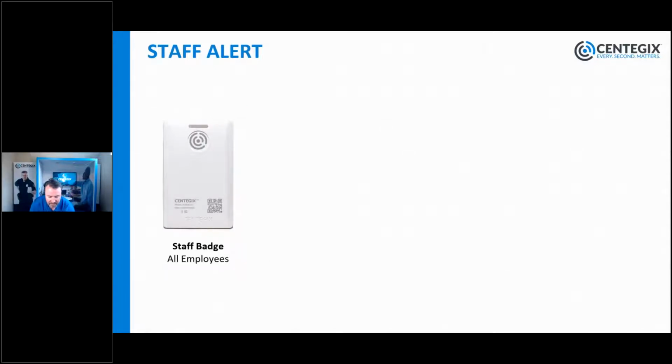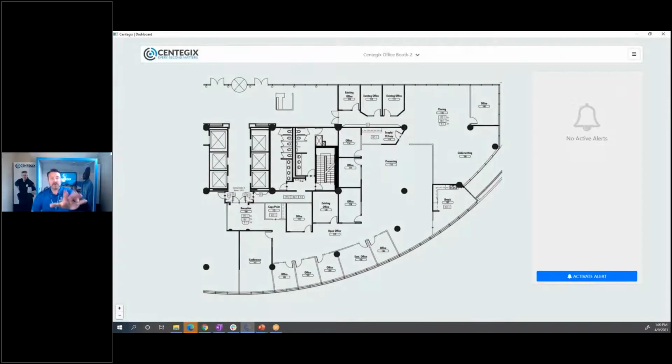And what I'm going to do is switch over and show you a live view. So here's a map of our office. This is our command console. Staff member presses the button 3 times. The badge actually vibrates to let them know that message has been delivered. It takes just a couple of seconds, and it pops up there and shows exactly where that person is standing when they click that button.